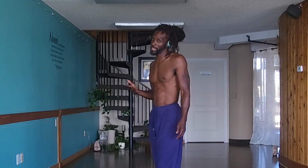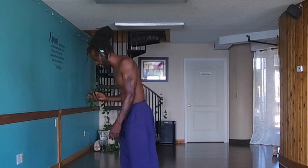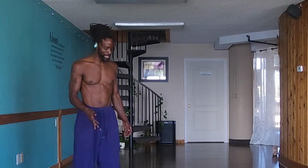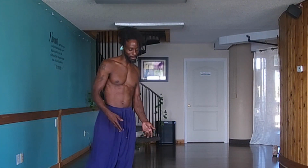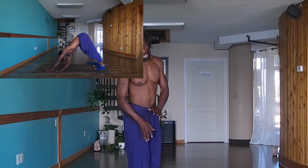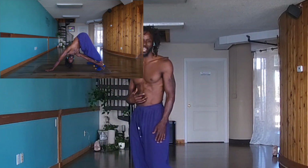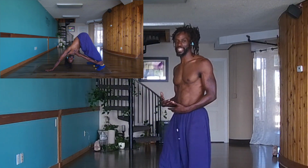Okay, so what we're gonna do is we're gonna come to that downward facing dog. We'll take the right hand, reach back for the left ankle. Now, that might be a lot for some of us. It may not be a lot for some of us, but let's talk about what some of the options are. Maybe you twist that hand under and it doesn't come all the way back to the foot, right? Maybe it only comes a little bit just behind the wrist or even closer to the ankle, right? Or maybe it comes to the calf and not quite the ankle. So find that space for you.